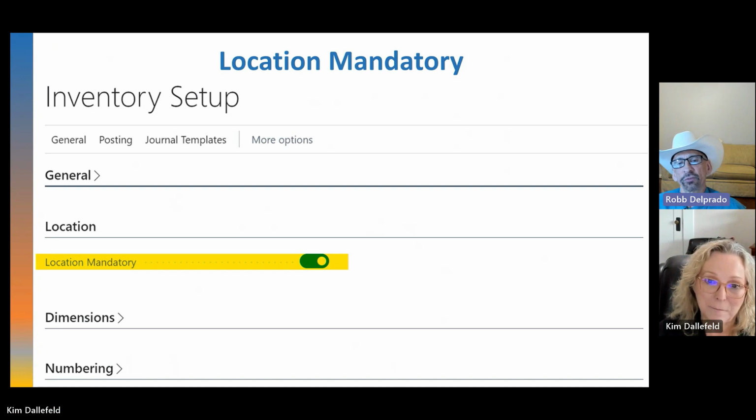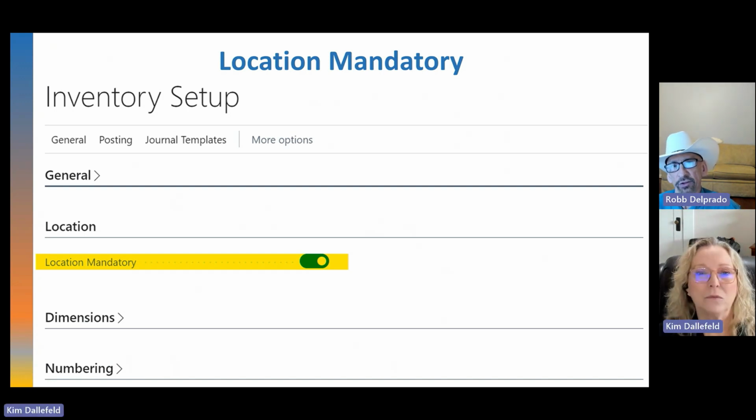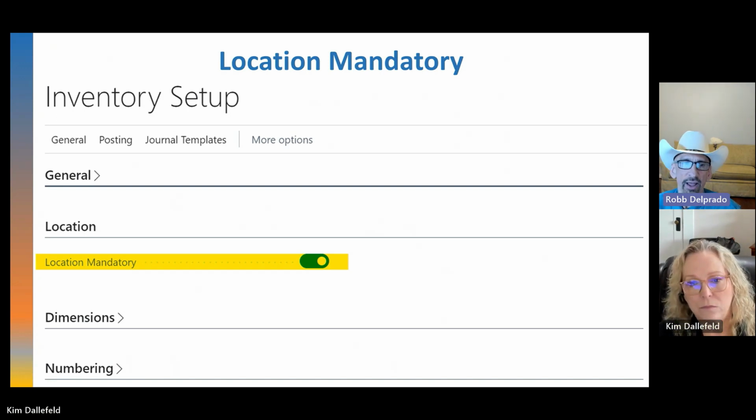Kim, I've got to wonder if this is a holdover from back in the day when Navision and Microsoft went to component selling. Each piece was granular, and if you used inventory, that was a separate charge. I, as an accountant, again, still want to have a primary location. I don't care if you only have one. I would set you up with a location and have this turned on. And by the way, there are benefits to using the location that we can get into later on in our presentation here. But I think it's a holdover.